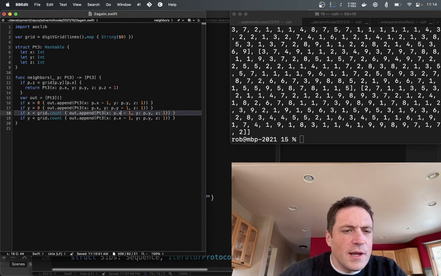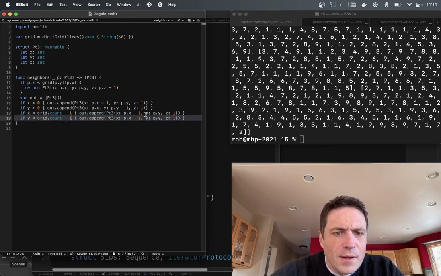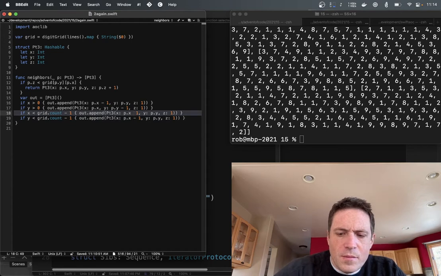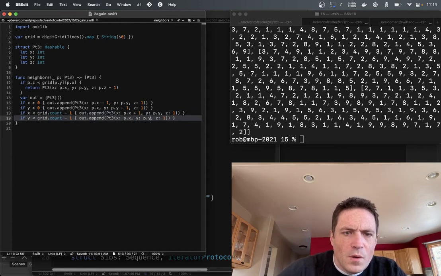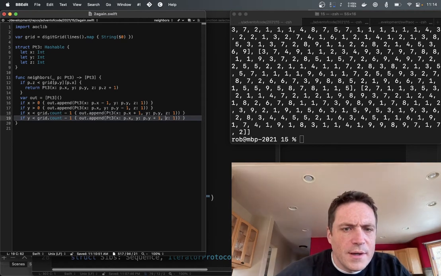If it is less than grid count minus 1, right? Plus 1. Plus 1.